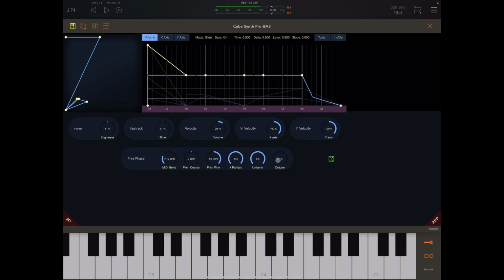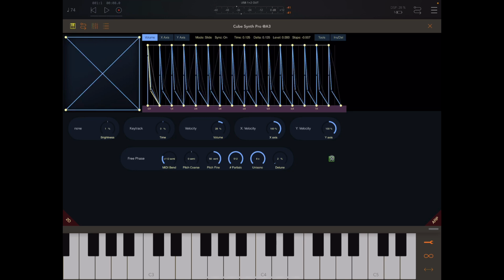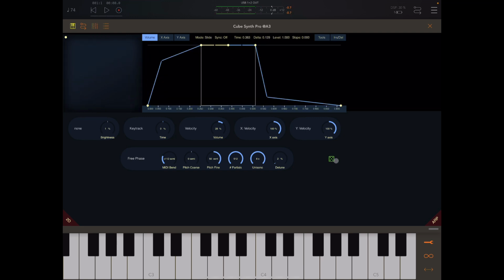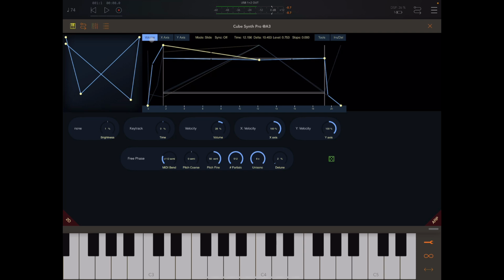So here again, we've got our unison button and detune. So some things get repeated in different parts. Again, here, randomization for the envelopes. By the way, one thing worth pointing out, even when we're on volume, you can still see a little kind of shadow of what's happening on the y-axis and the x-axis. For example, look at this, and just remember that this is part of y-axis. When we're in this screen, we can still see that kind of in the background. Same here, it's still there in the background. So you can sort of have a bit of an idea of what's going on in all 3 of these when you're looking at one of them.